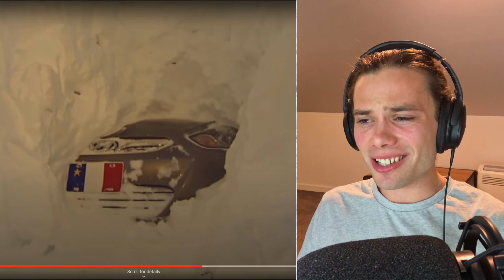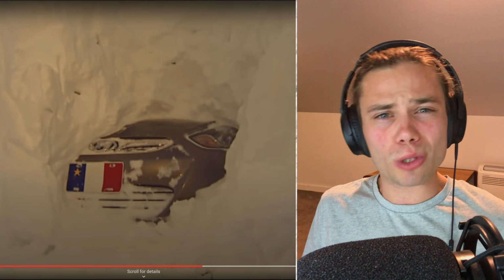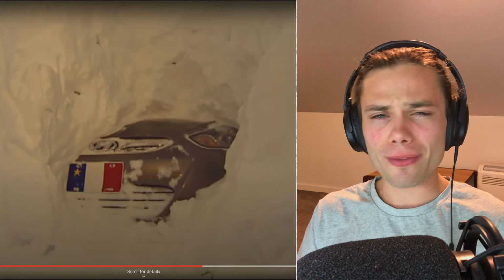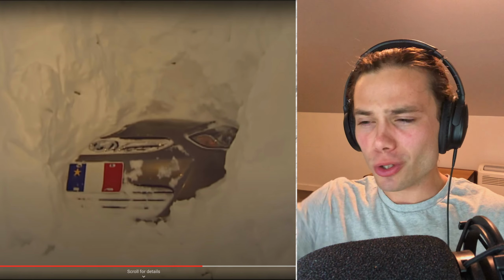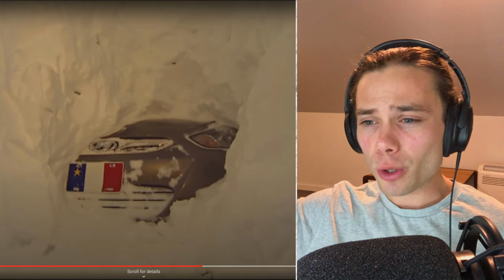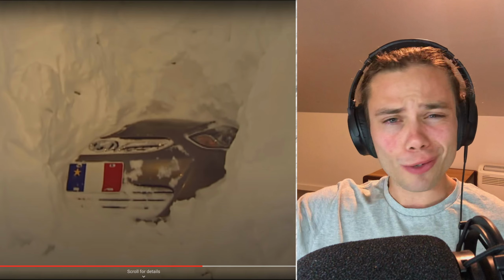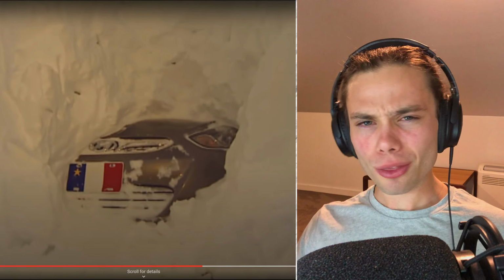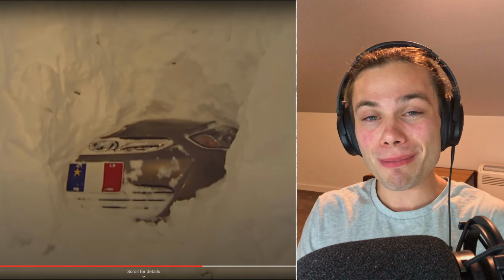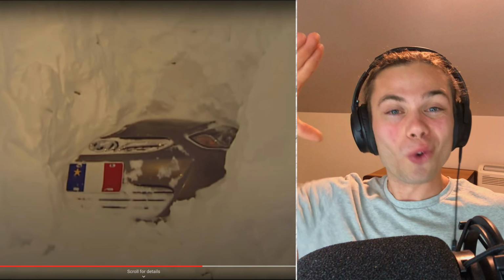Honestly, I'm surprised these cars aren't possibly just getting crushed under all this weight of water. I guess I have seen some fail compilations before where people are driving around with some monster snow caps on top of their roofs, but still, like you said, if you say a car is 5 foot if it's a sedan, 6 foot if it's an SUV, you were still looking at, what, like 3 foot of snow, probably an average of 4 foot of snow across the entire car. And so I can only imagine the suspension of all these vehicles is fully compressed.